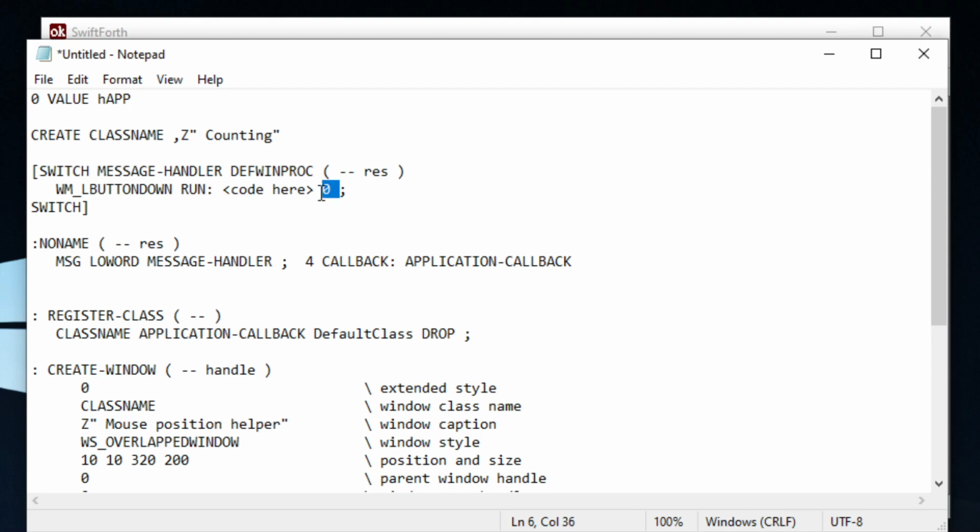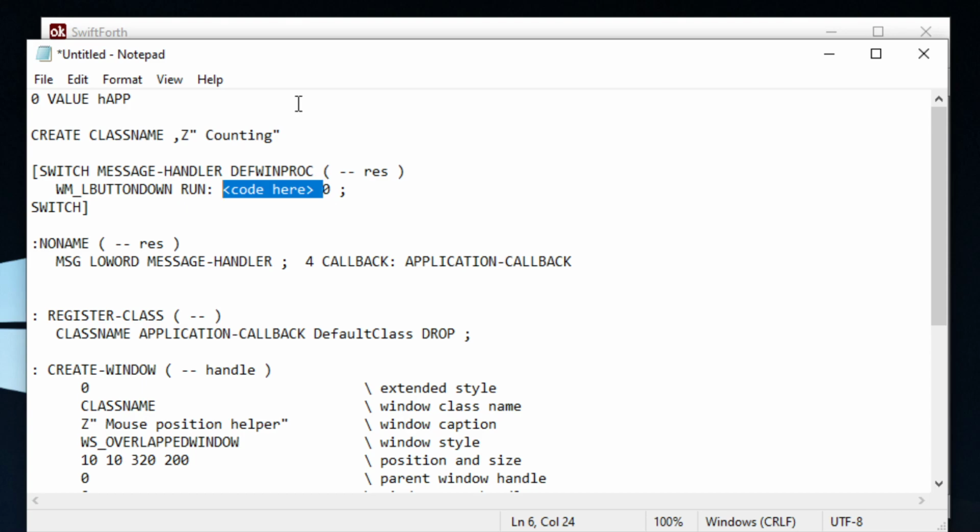And you always want to put a 0 because this switch statement wants to output something. So in this case, just put a 0. And that's pretty much the format you would use.